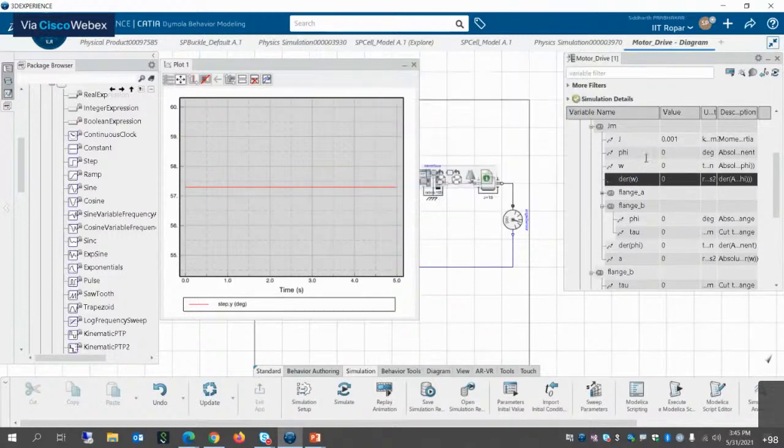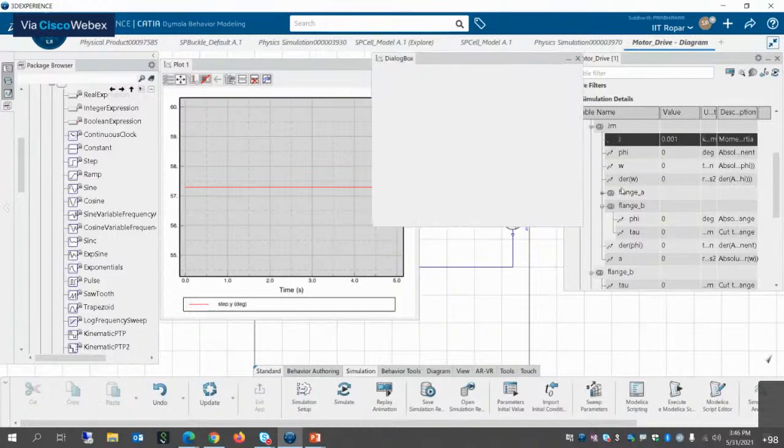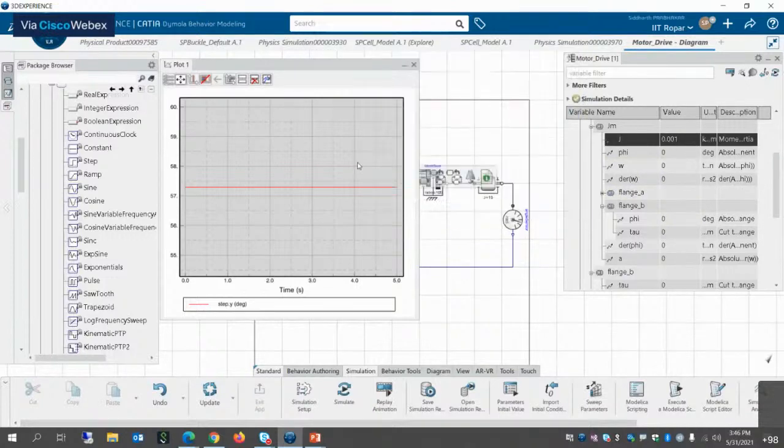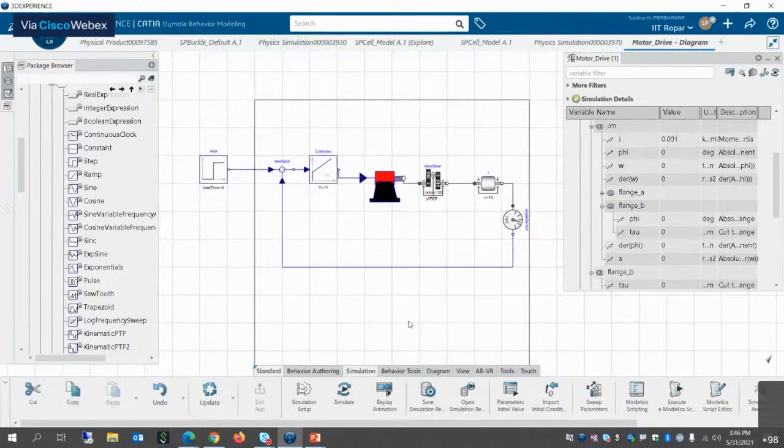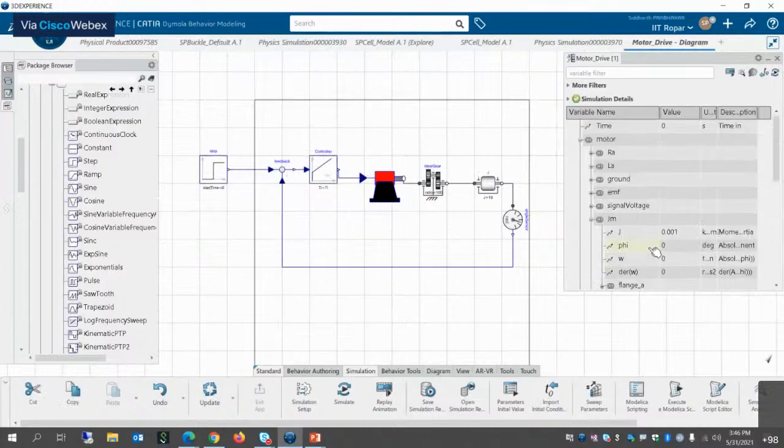Yeah, no problem. So basically you can plot any of the graphs from here, based on the change in values for the PID controller. You can change a few values for the controller itself, and then accordingly you can plot any graphs. So in this example, this is how you build a motor model, and then you can validate your motor model using the simulation. You can plot any of these graphs and accordingly validate your motor model.